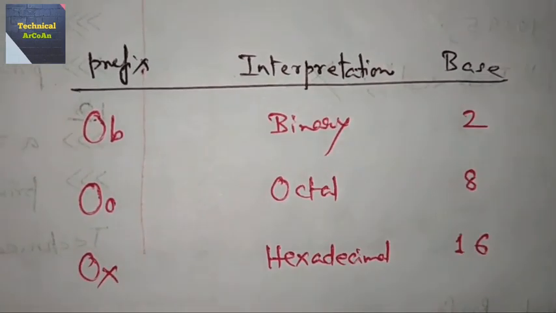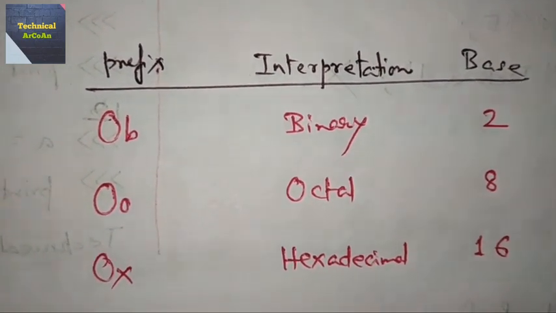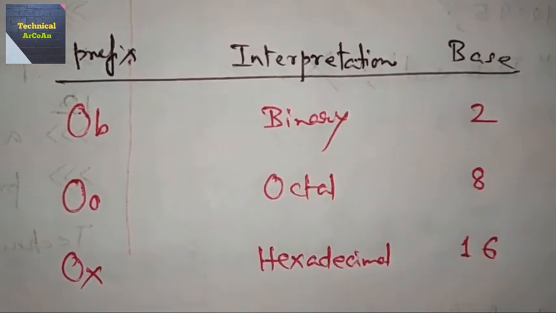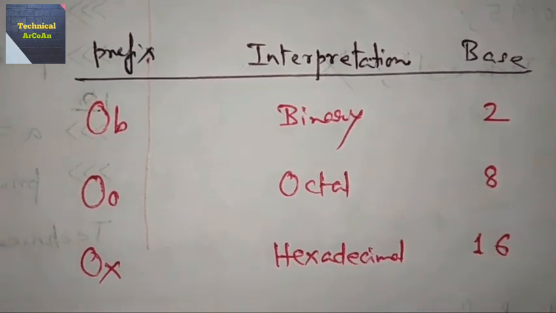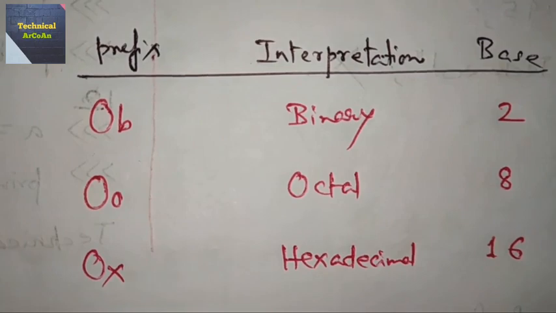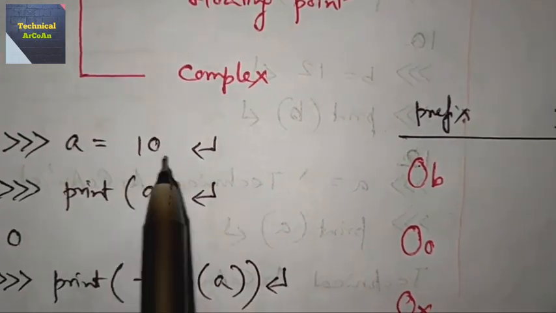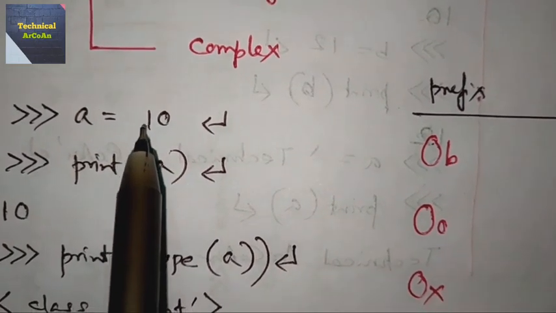Python interprets a sequence of decimal digits without any prefix to be a decimal number. Means when we declare octal, binary or hexadecimal, we should provide this prefix, but in case of decimal we don't need to do that. So in the case of 10, which we have written, it is a decimal, so there is no need to give any prefix here.